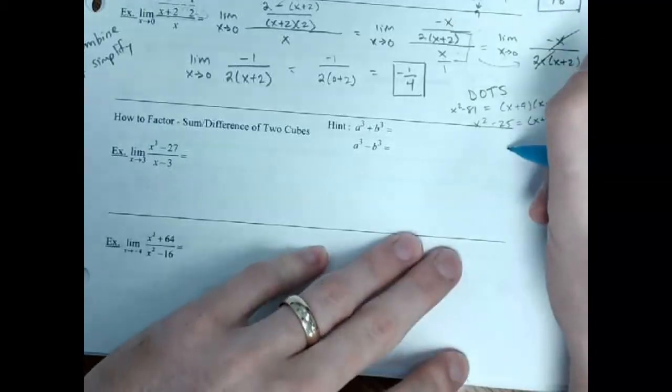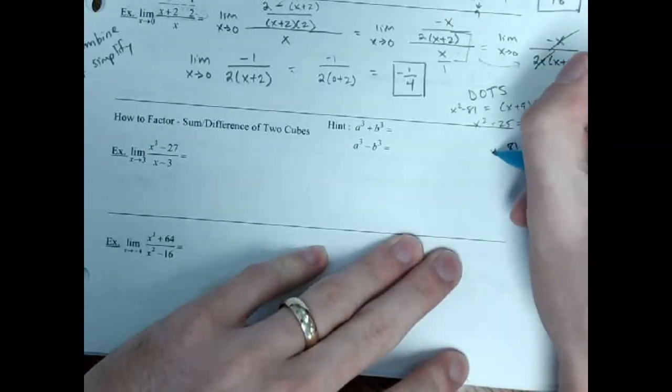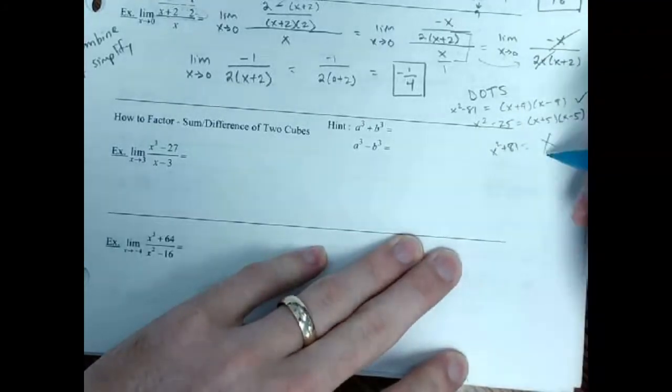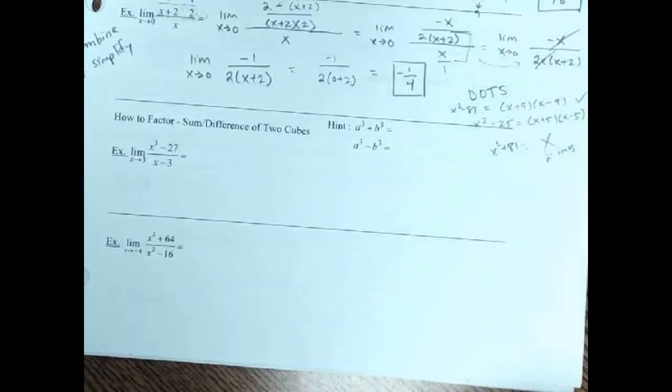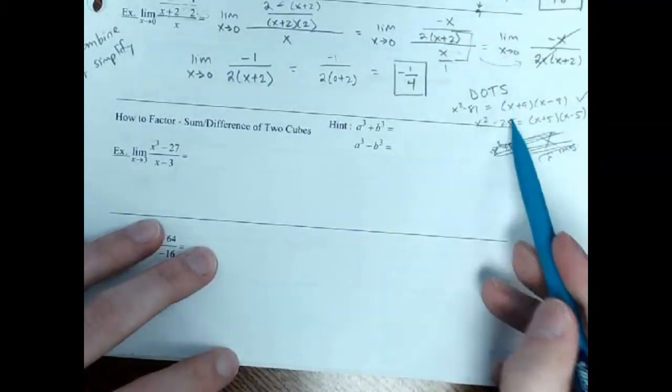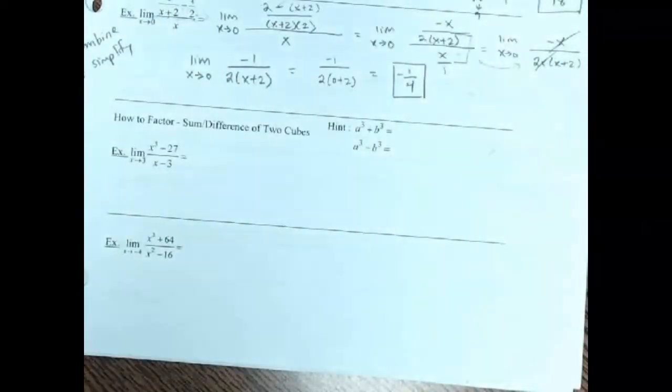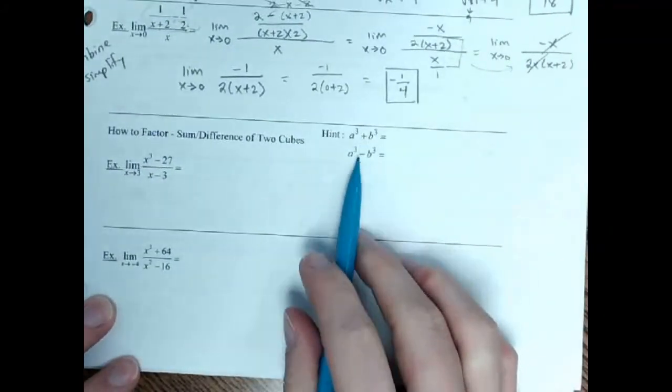By the way, there's no such thing as the sum of 2 squares, right? If you tried to factor this, it doesn't work. That ends up giving you imaginary solutions. So the sum of 2 squares is not a thing, but the difference of 2 squares is very much a thing. And you should know how to factor stuff like that. You may even remember the name difference of 2 squares. The difference of 2 squares factors into conjugates. And here, the sum and the difference of 2 cubes is also going to follow a pattern. And this one's nice because here the addition and the subtraction both work.